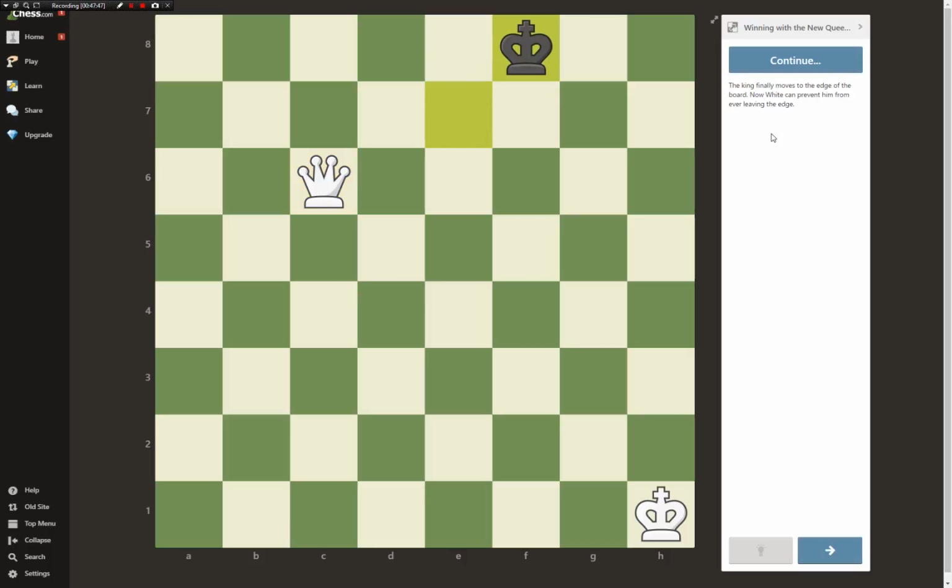The king finally moves to the edge of the board, and now white can prevent him from ever leaving the edge. White takes the final step of preventing the king from crossing the 7th rank. Now the king is stuck on the back rank, and step 1 of this endgame is complete.